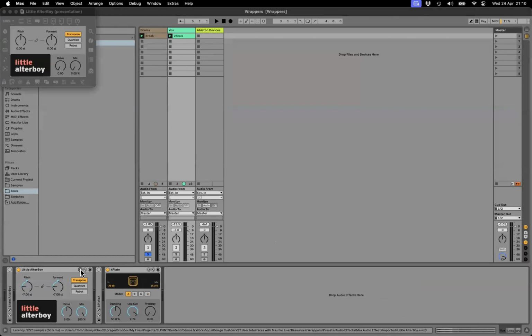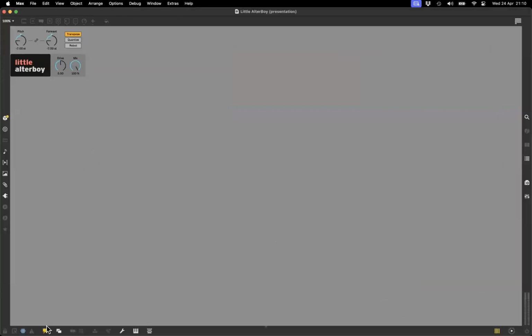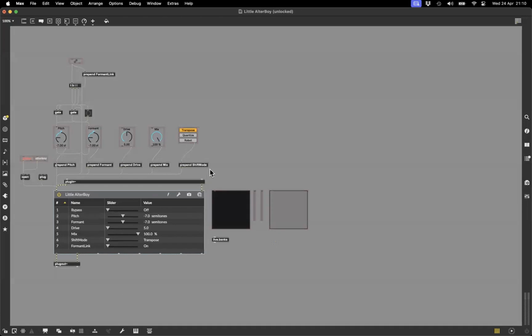One of the beauties of working with wrappers and not building the plugin yourself is the logic to switch between modes is actually just built into the plugin itself. So this is the little altar boy plugin. This particular control here, shift mode, there's different modes. But the plugin does all of that. So it's exactly the same as working with other parameters. So if you've got a plugin that maybe there's a toggle that switches between saturation, distortion, overdrive, etc., or maybe there's a drop-down menu, the way that that's going to show up in this VST interface is exactly the same. Whether it's a stepped menu, whether it's a continuous control, they all show up like this, and they all just expect values in the range of 0 to 1.